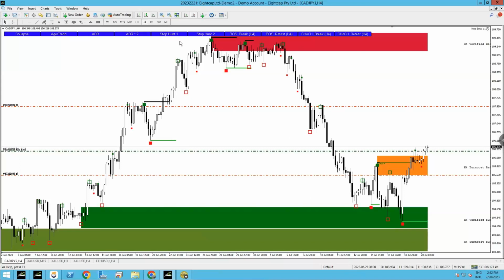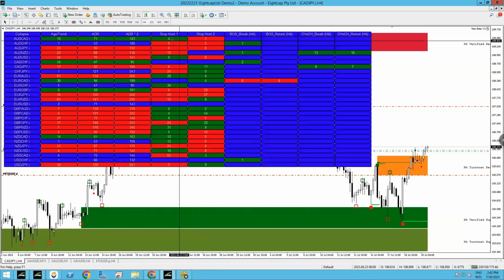Yes. So stop hunt 1 is showing you the 4-hour chart volatility, and it's telling you when price action could possibly reverse. It's never going to go from one trend straight into another trend. It's always going to go up, down, like another trend, like a trend should be basically.